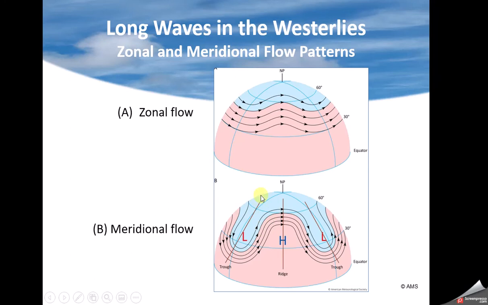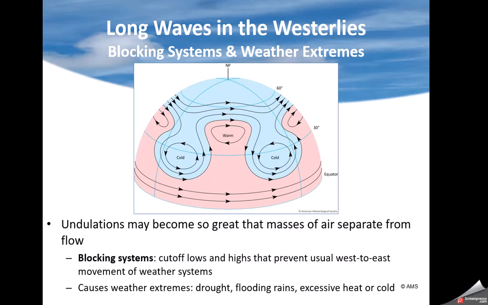Meridional flow, on the other hand, pulls a lot of cold air way down south. So you wind up with a very extreme temperature gradient because a lot of warm air has come up ahead of it. And this temperature gradient helps to develop very strong low pressure systems. This is when you have your most powerful lows, and they tend to move slower around the globe. And eventually, some of these even get cut off and they block systems.